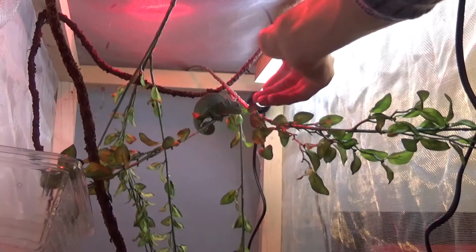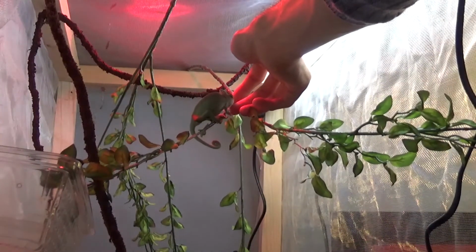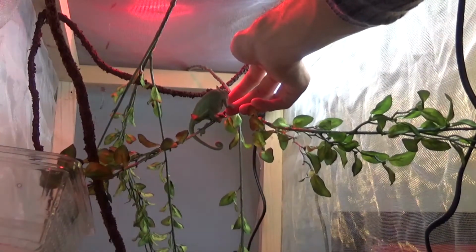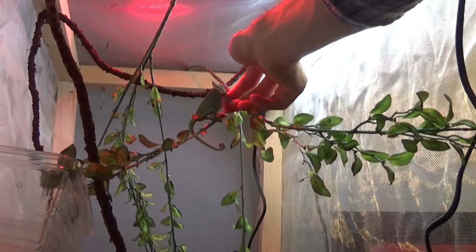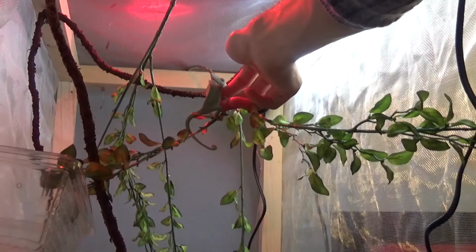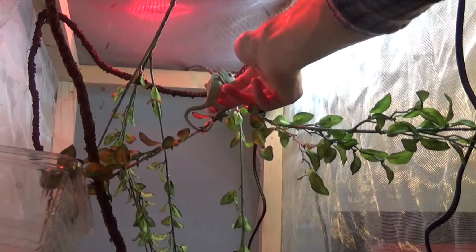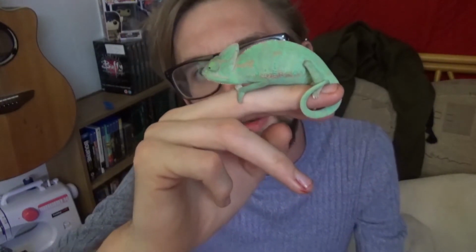I haven't got any food for you. Doesn't look there, does he? And you want him to grip onto you, as opposed to pulling him off. Here he comes. He's a pretty confident little chappy. He's freaking glorious. He's got his tail right round. If he's unhappy, he puffs his chin up.